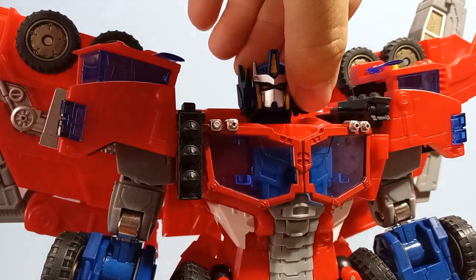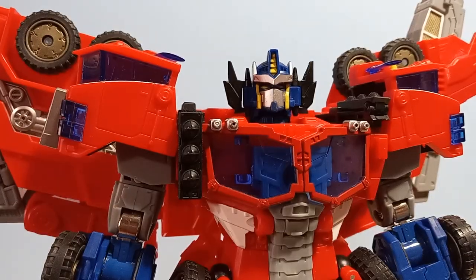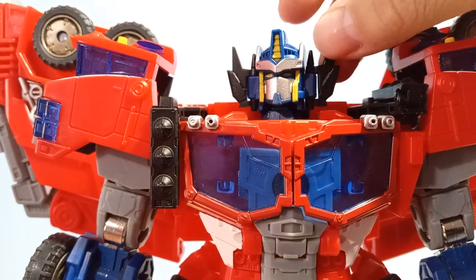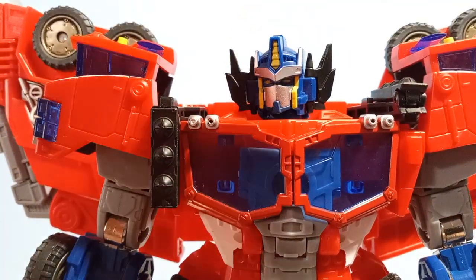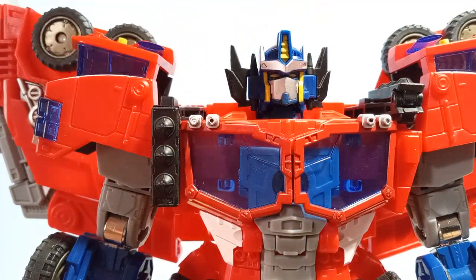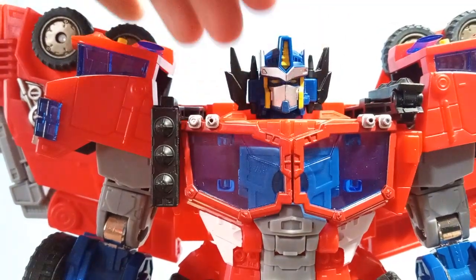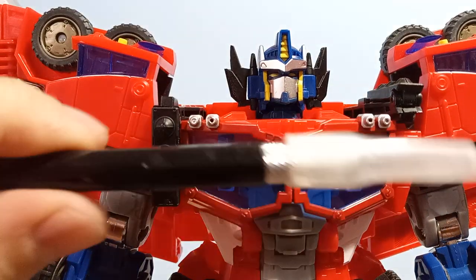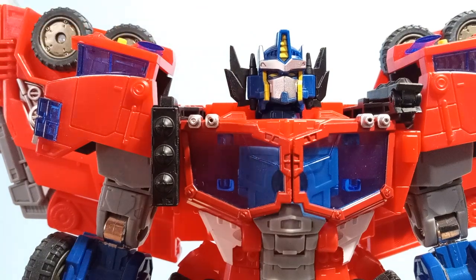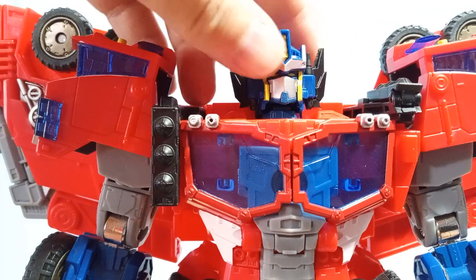Another thing I had to do was trim the bottom of his head antenna because they would run into the shoulder plastic. His head actually could not look down at all — it was permanently looking up because there was just some extra plastic on these ear lobes. So I got an exacto knife, used a regular hobby knife, and just trimmed that up. After I put the styrene on, I cleaned it up a little bit. That was a very easy first fix.